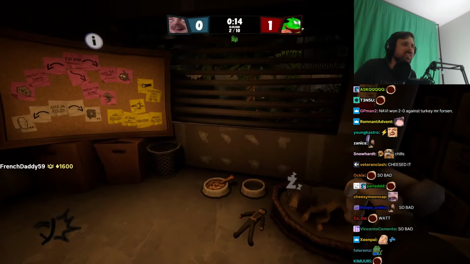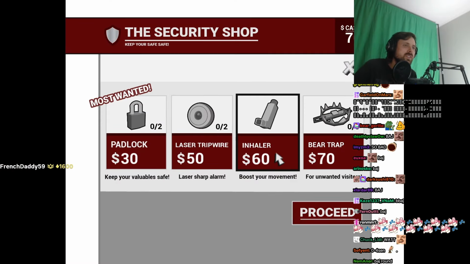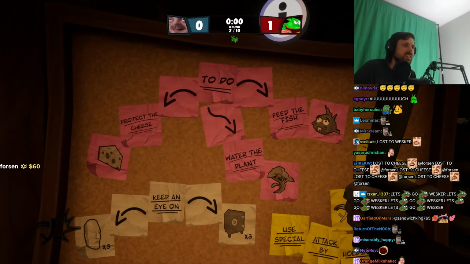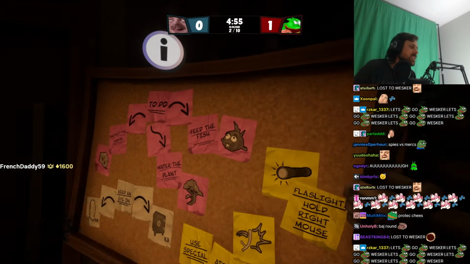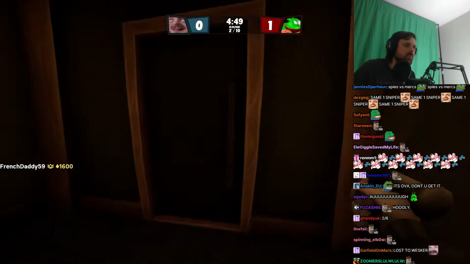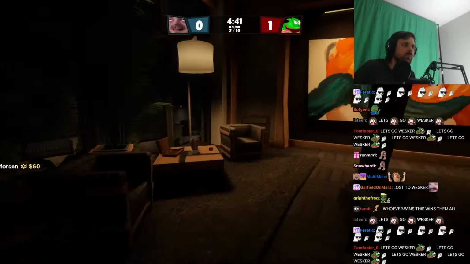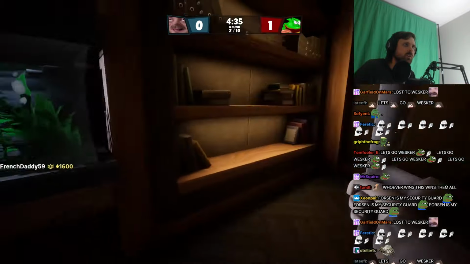Okay, round two. Alright, we have a buy round here. Boost your movement. Seems good. Okay. It's not over until it's over, chat. It's 2 out of 10, alright? Very winnable game. Does the tripwire stay in between games? No. Oh, it's random which one it is.